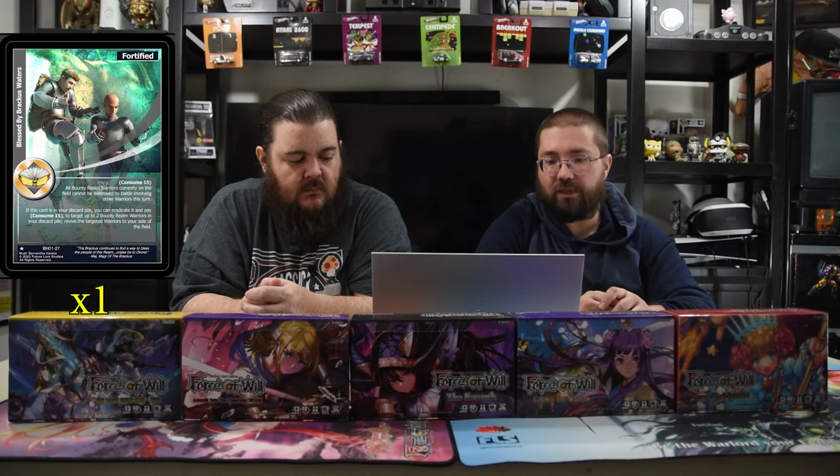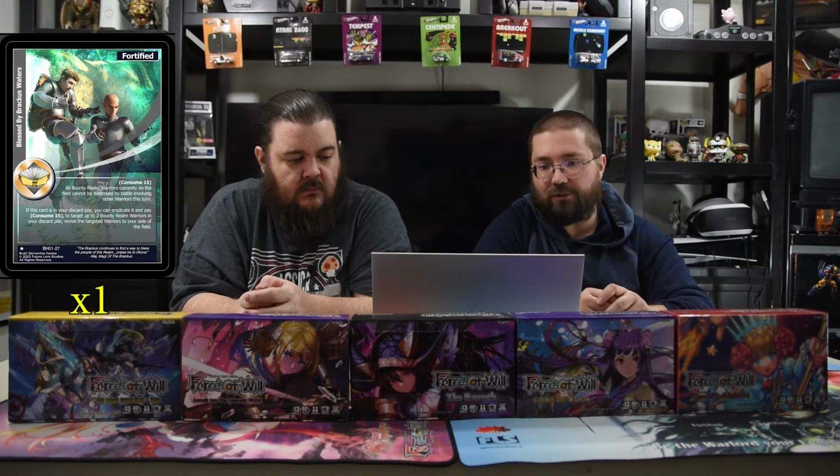attacks them. If this card is in your discard pile, you can eradicate it and pay 15, consume 15 to target up to 2 Bounty Realm Warriors in your discard pile. Revive the target warriors on your side of the field. And this helps just bring back the Magic dude or the 2 awesome Charisma guys to kill and destroy everything. Pretty much. Next is the Traveling Magic Mask Wagon.